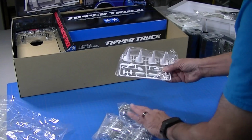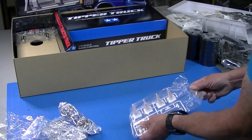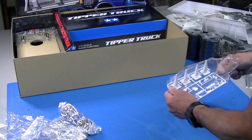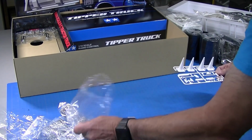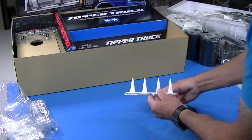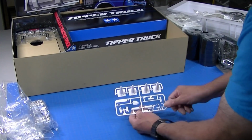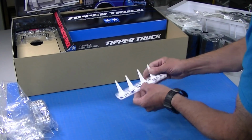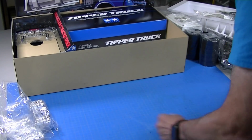Traffic cones. Oh, hey, that's cool. That's a new sprue. Let's take a look at this. Oh, I like this. See if I can get some more of these. It's got traffic cones, a shovel, fire extinguisher. Definitely nice.